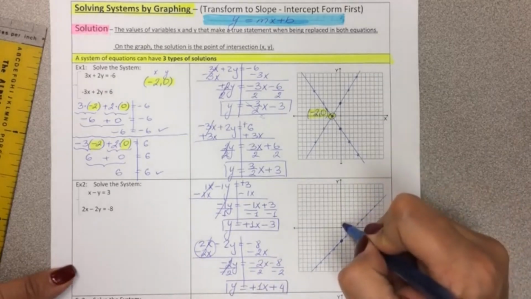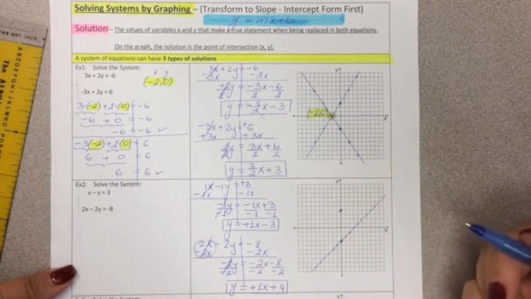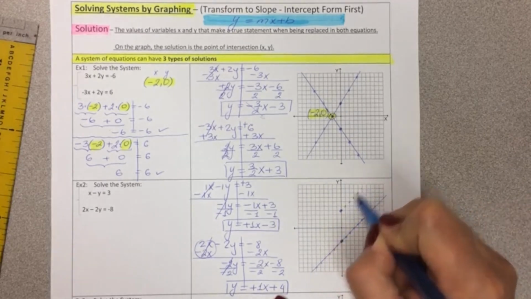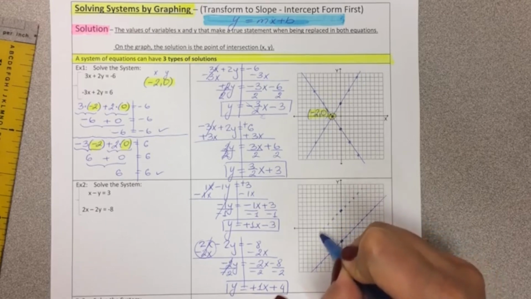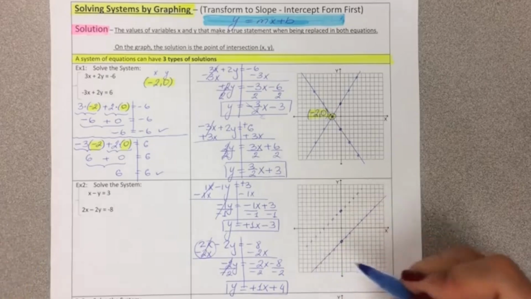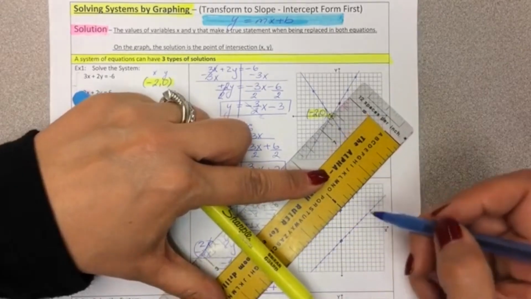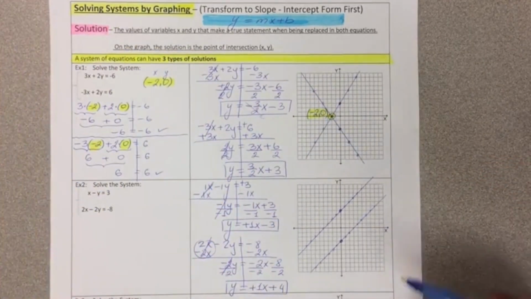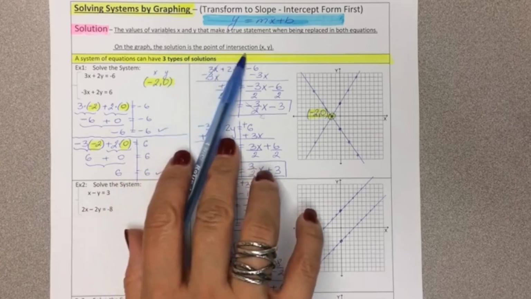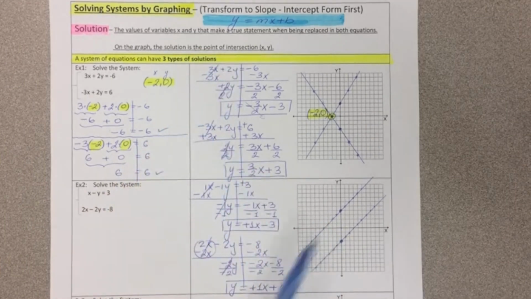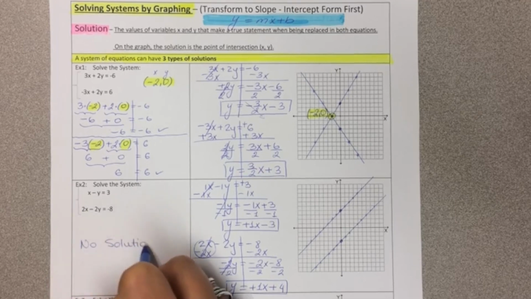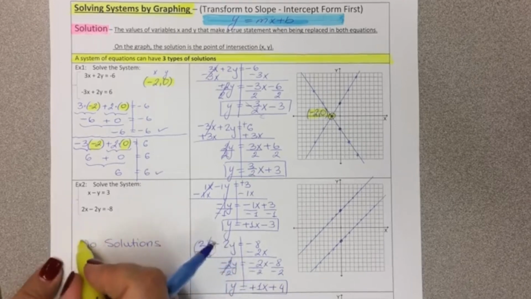So that means that our line has to go through 4 on the y-axis. That's the y-intercept. How does the line go? With slope 1 by 1 positive, which is the same exact slope from the previous line. If the slopes are the same, it means that the lines will be parallel. Parallel lines never intersect. On the graph, the solution is the point of intersection. Parallel lines never intersect, so this system has no solutions. Why? Because the lines don't cross, they are parallel lines. Parallel lines never intersect.